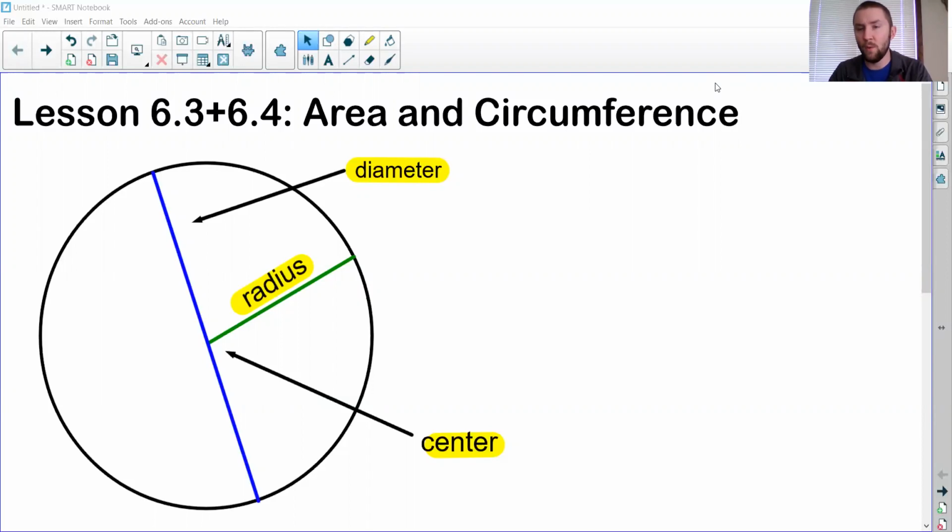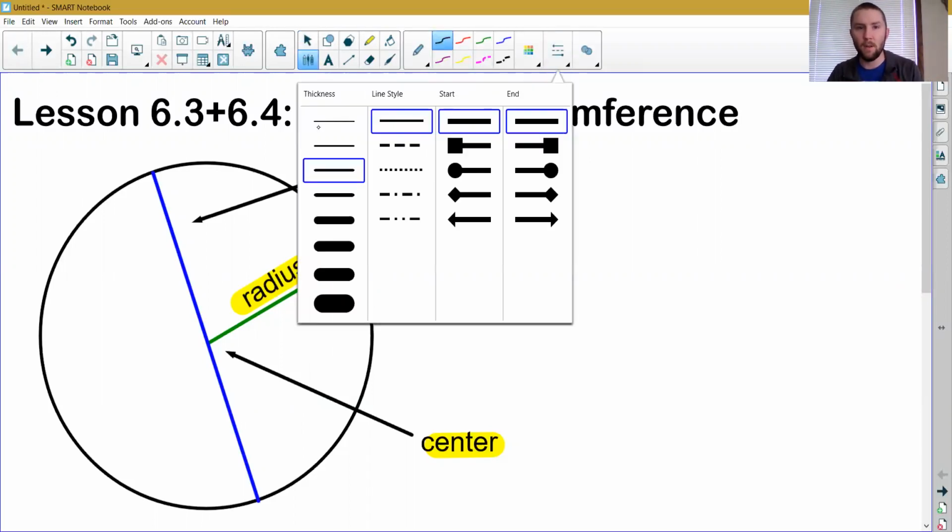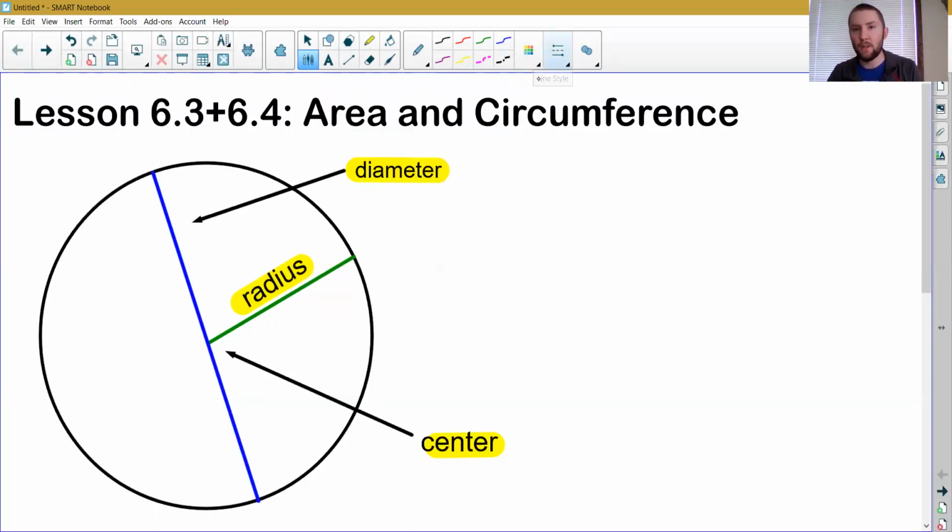So in this video, we're just going to review the area and circumference of a circle, the formulas for those, make sure those are in the notes, and understand what information we need in order to find the area and circumference of a circle. As a reminder, the area tells us the space on the inside of the shape. So, in a circle, we're talking about the area inside of the circle. And then circumference is our circular way of talking about perimeter. Circumference means all the way around the circle, the distance around the circle.